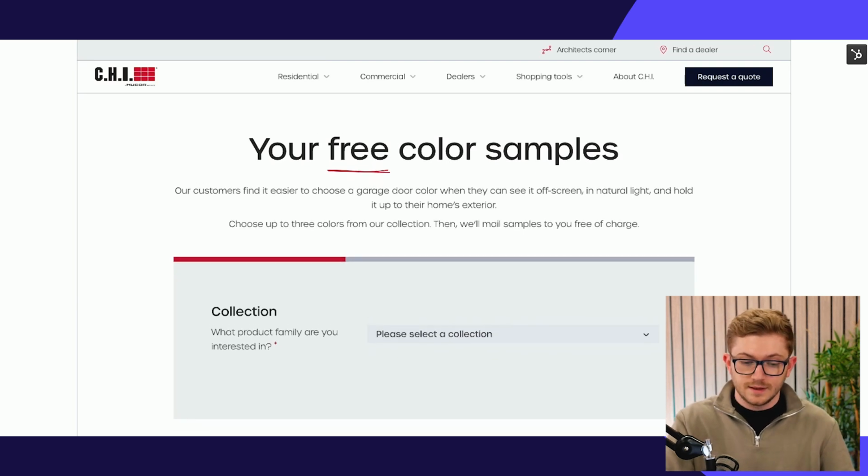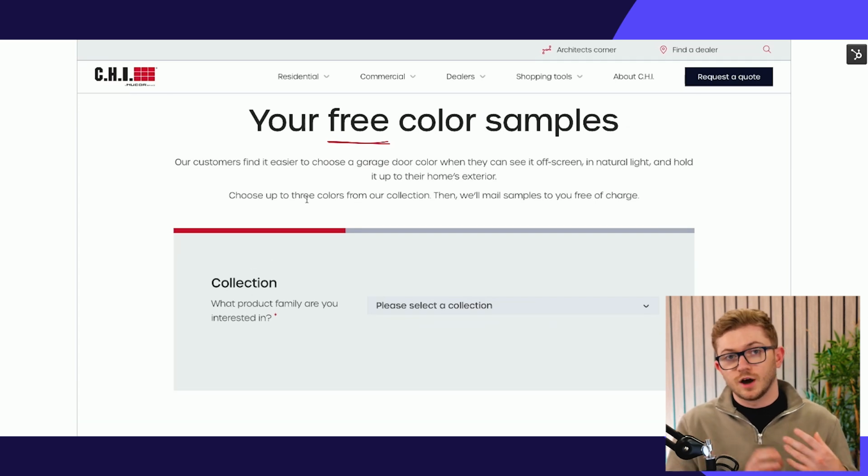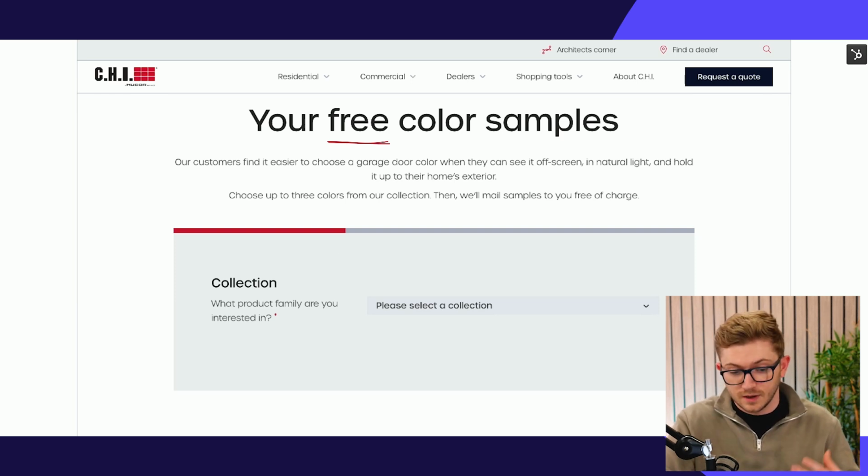So they needed a multi-step form that would sync with their HubDB tables that power the rest of their website. They also wanted to make it really intuitive and easy to use from a user perspective. So when you get into color selection, you actually see those swatches live too. This all encompassed custom development. These aren't out-of-the-box features available in HubSpot's standard multi-form editor. So we created this custom form here, which you can see.